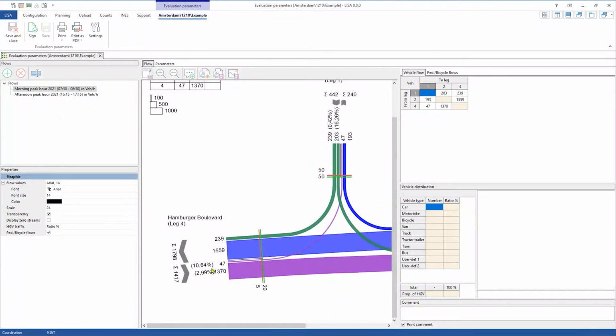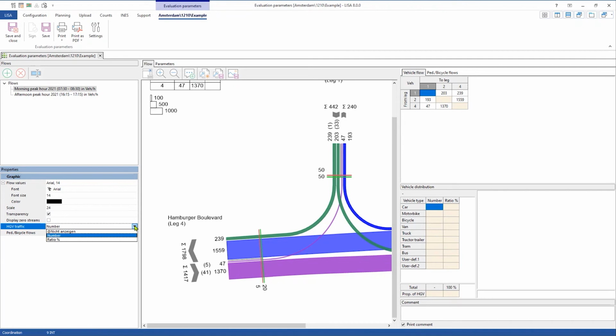You have here the heavy goods vehicle share, so in a relation, or you can also have the absolute values. So this is heavy goods traffic, you can have it here as ratio or as total number. You can just switch it here to depict the heavy goods vehicle share. For instance, for the level of service calculation later on, it's an important point to depict how high the heavy goods vehicle traffic is and how the heavy goods vehicles influence the other traffic, the other vehicles. So this can be depicted here.